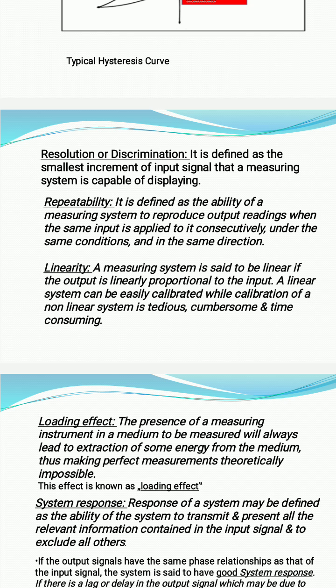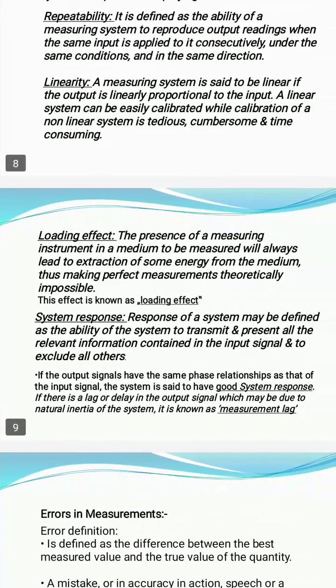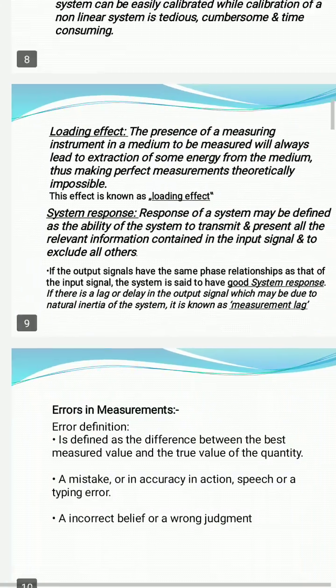An instrument is said to be linear if the readings obtained by that instrument are very close to the calibrated curve, very close to the standard values. If the errors are within 2%, then I say that the instrument has good linearity. If the errors exceed 2% of the standard values, then we say that the instrument has bad linearity. Correct? Then after that, one more is there.